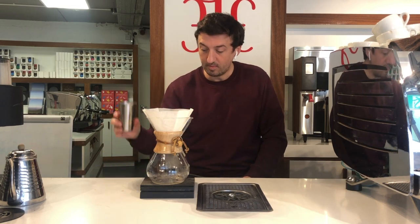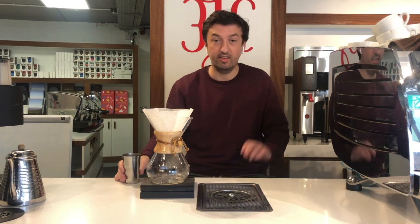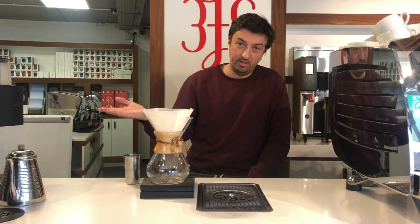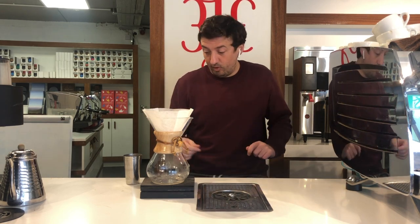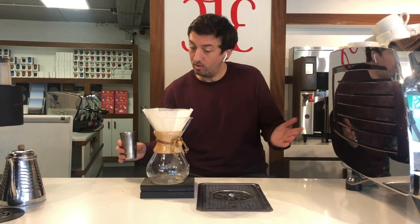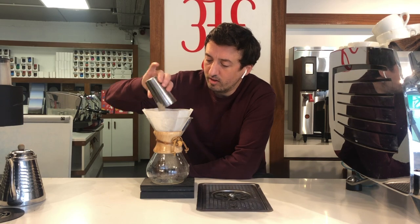So, I put my, again, as always, we're using 60 grams to a litre. So we're going to use half a litre of water, ergo we use 30 grams. So always 60 grams to a litre. You can deviate from that if you so wish. A few people have pointed that out to me, thank you for that. But that's a good starting point. If you want to go off piste, fill your boots. So you pop your coffee in there. Now, your coffee.